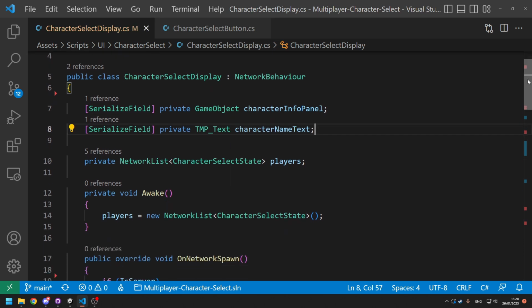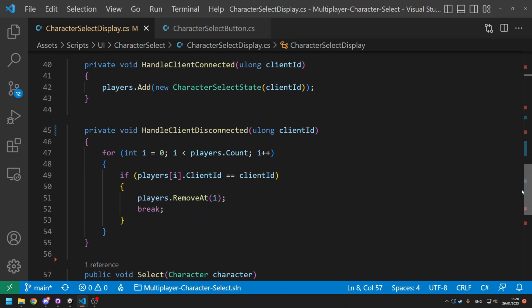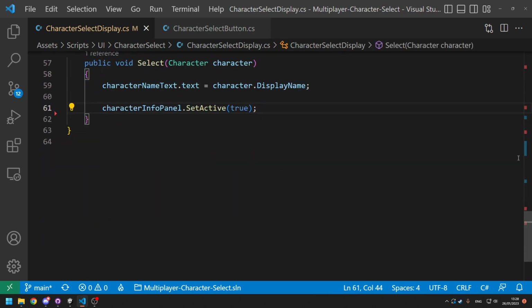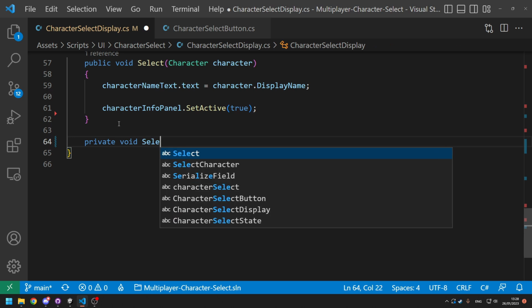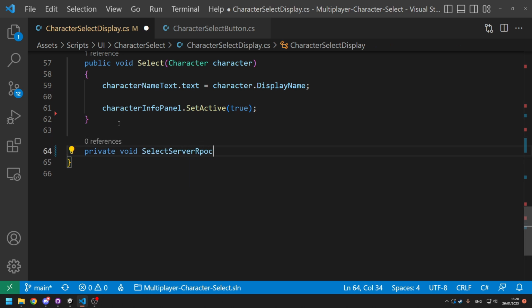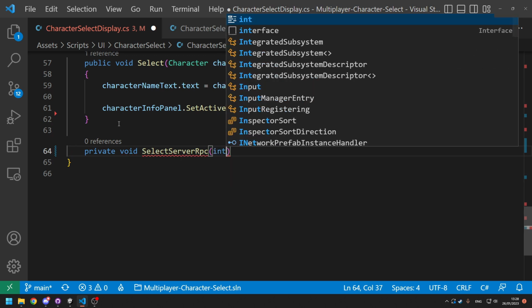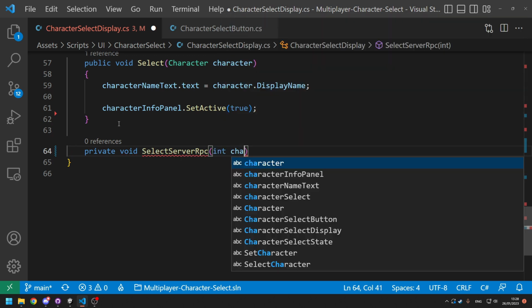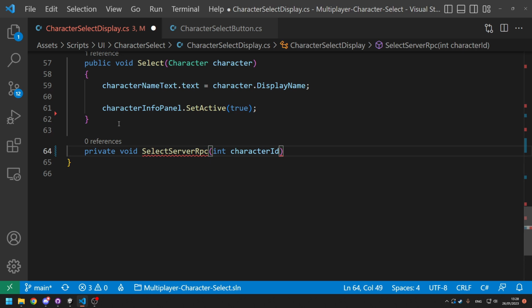So as soon as we click the character, our own UI will update, but then we need to tell the server that we selected this character. We need them to know. And that's by an RPC, which is a method that gets called over the network. So to make the RPC, we make our method private void SelectServerRpc, and then we pass in the ID of the character we're selecting, so characterId.